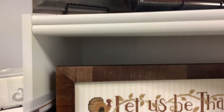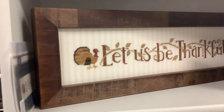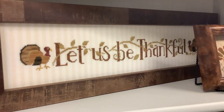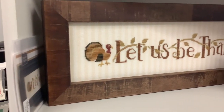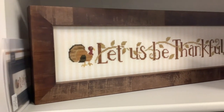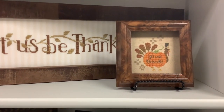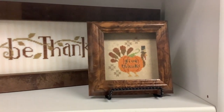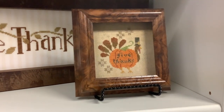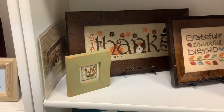Then on this shelf we have Bent Creek's Let Us Be Thankful Row. I chose the Fabric Flare Parisian Stripe. And I love that this chunky barnwood looking frame stands up by itself, so it works perfectly on a shelf. And then this is Holiday Hoopla Thanksgiving from With Thy Needle, and that's mine, and it's kind of like in a shadow box frame. I had to get down on my knees for this one.